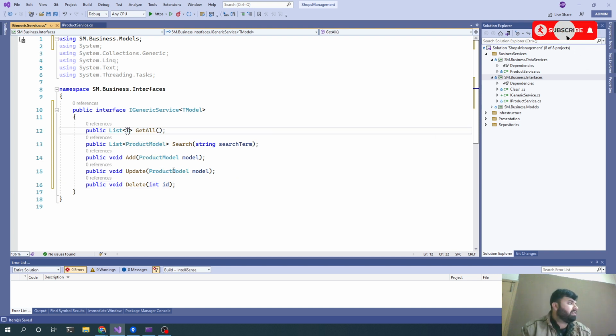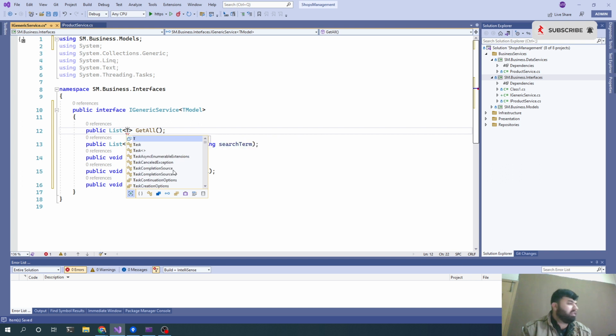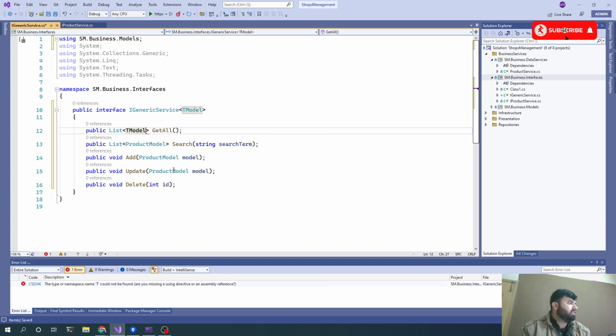Let's make that interface generic and use TModel everywhere in this interface.